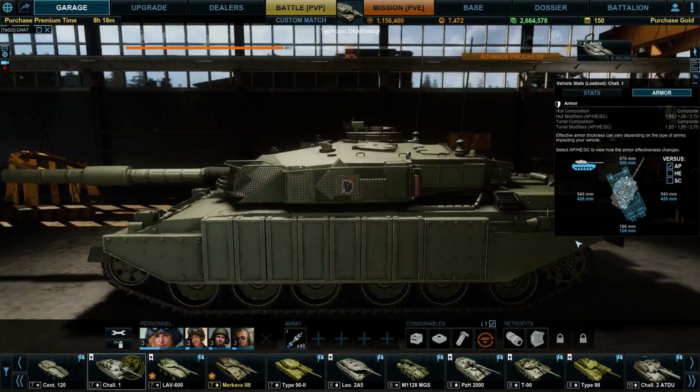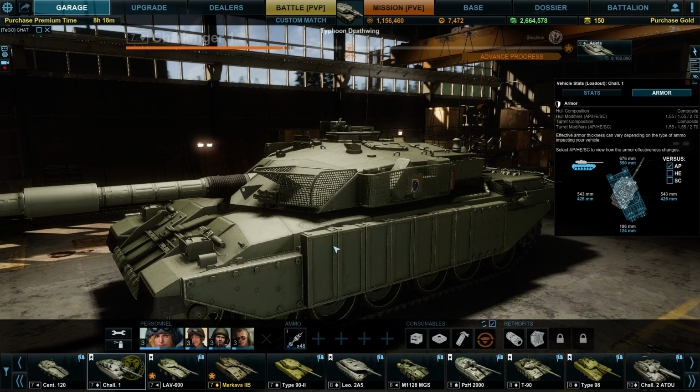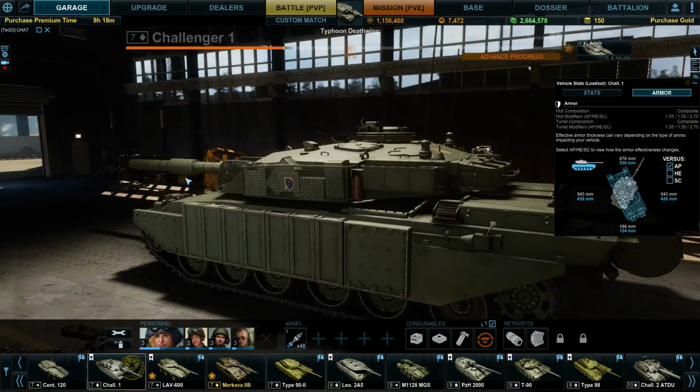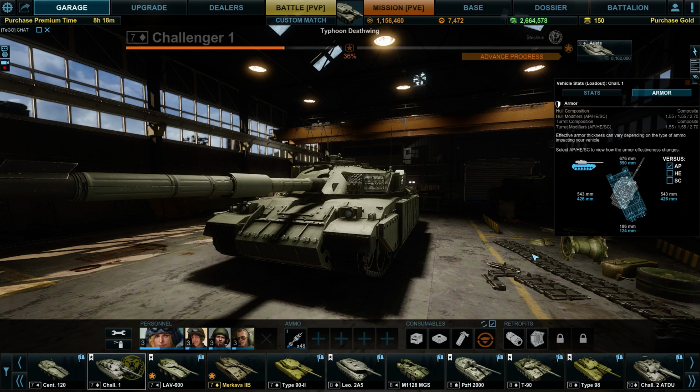Your sight is also nearly impenetrable. 426 millimeters on the hull, and 543 on the turret. So you can just stand like this, like in World of Tanks. You can just angle the tank like this, and everything will bounce off your tank. There really aren't many tanks that can penetrate you.